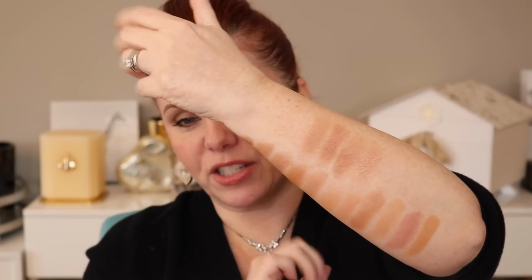So I can use it as bronzer. I can use a fluffy brush, use it all over my face to just warm up my face like the Chanel. It gives a little bit of glow, but not too much. It's got this beautiful satin finish. It's the exact right shade for me. Pale skinned, cool toned, perfect shade. A little bit warmer than the Gucci, a little bit lighter than the Gucci, so I can use it without having to worry about it. And it just is perfect for me. And the formula is just amazing.